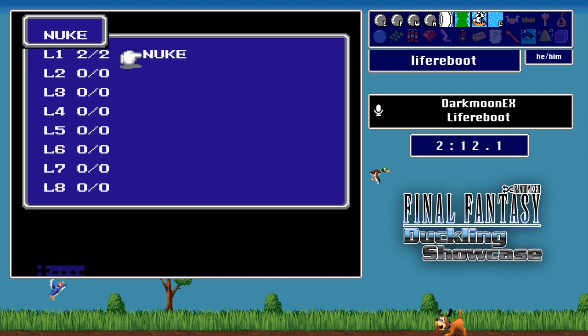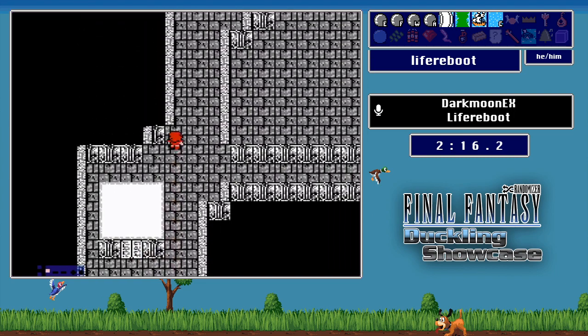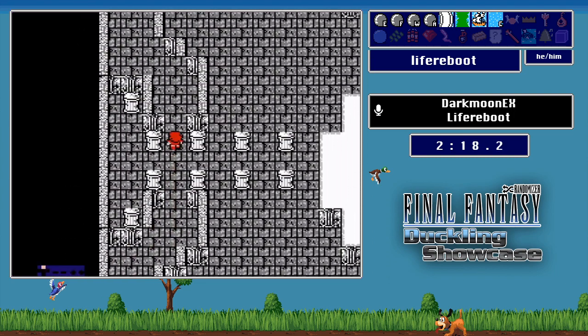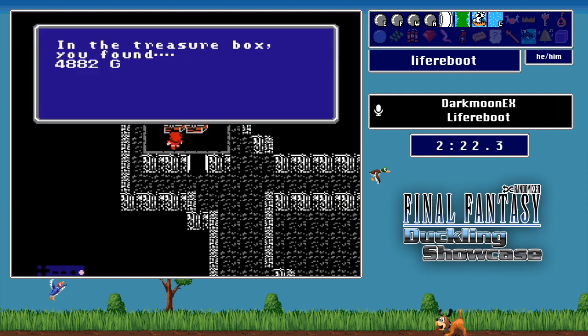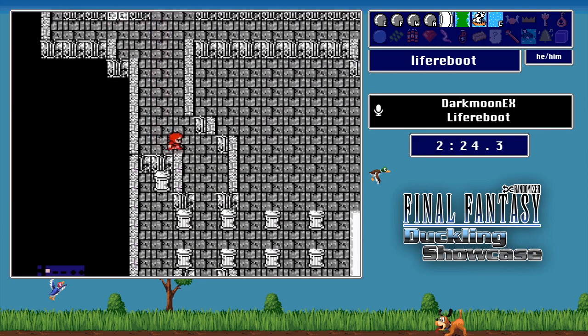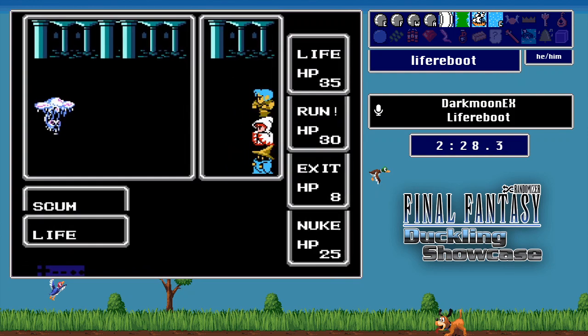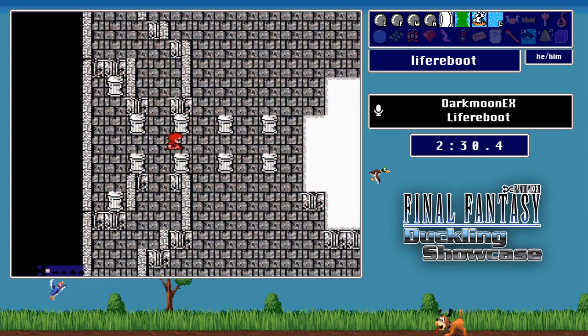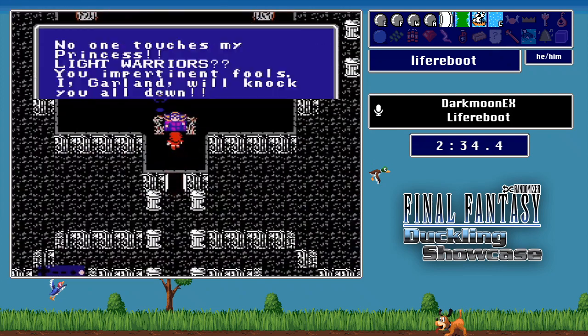Everyone jokes about scary imps and so forth, but when you see an enemy early on with Blaze, doesn't matter if it's nuke or whatever, a spell like that's gonna kill you. That's just, yeah. And silvery-looking scums. Now, let's go see what we got with Garland.